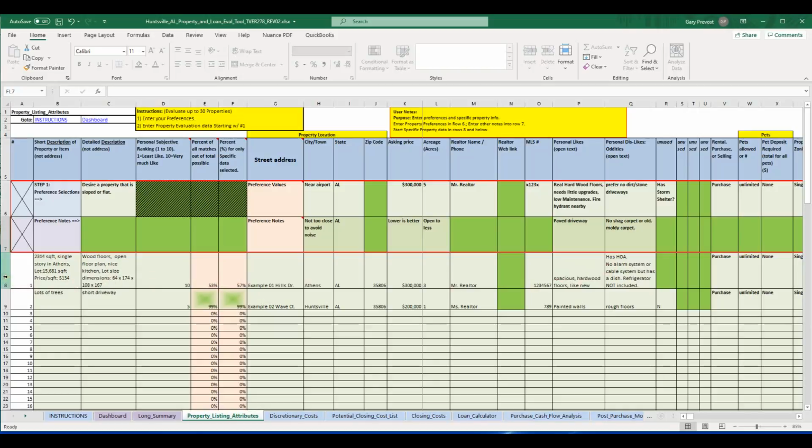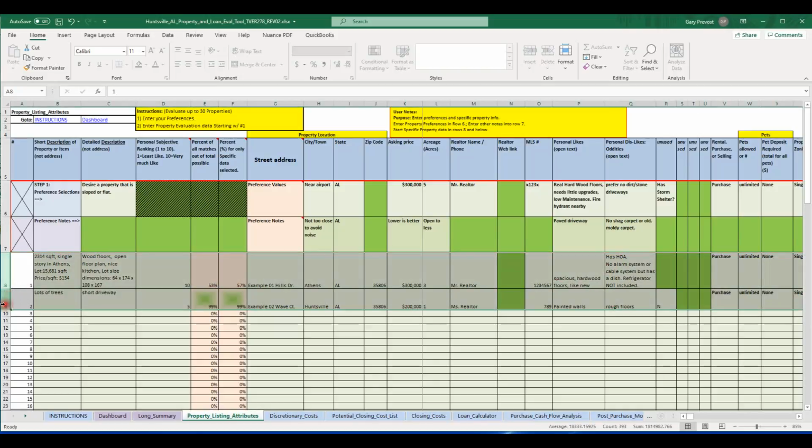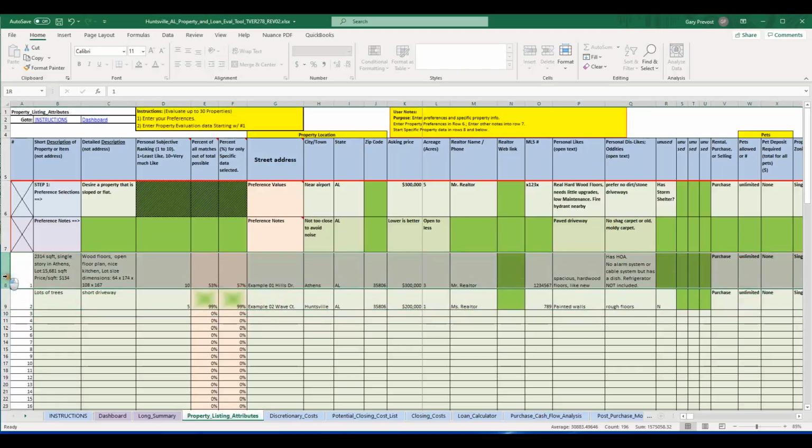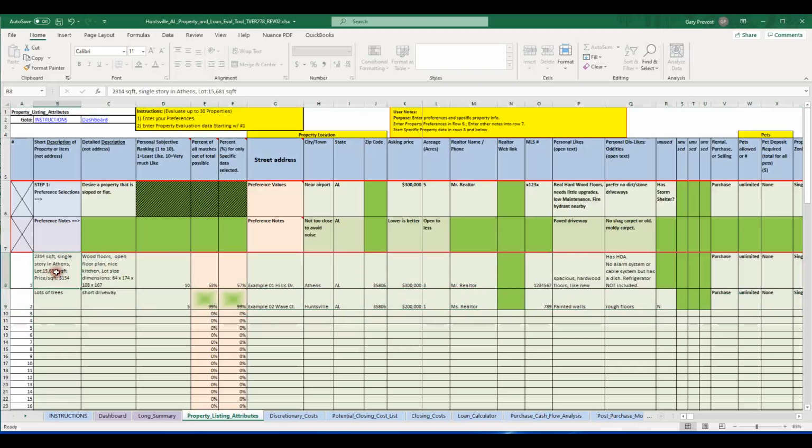The first two rows I've already pre-populated, and so you can leave that data there as a reference, or you can delete it and type over it, type in new data, or type over one at a time. To delete data, you simply highlight the cells like this and you press your delete button. There's multiple ways in Excel to do the same thing. That happens to be one way I do it.